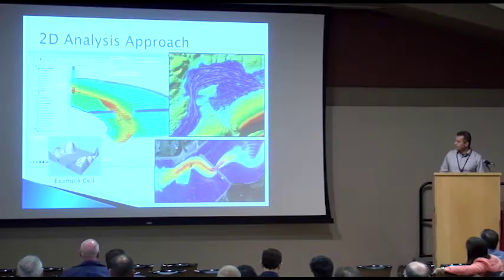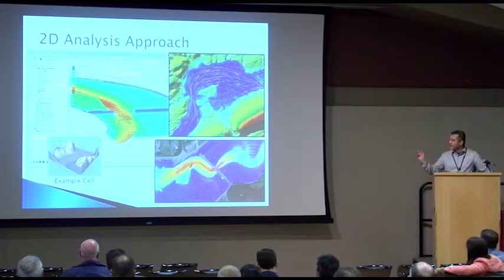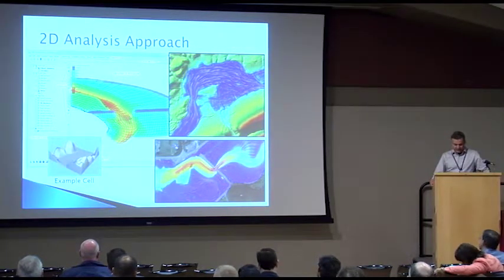So these are results of a 2D analysis, and you can see your velocity vector field. You can see where your water is flowing, splitting in the top picture. You can also see where your velocities are high in this bottom picture in red, and then blue where your velocities are slower, where your ineffective flow areas would be. This would be very difficult to determine in a 1D analysis.